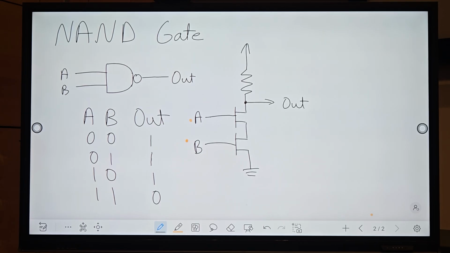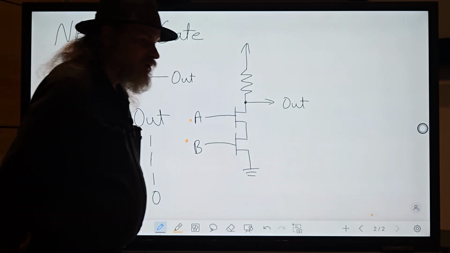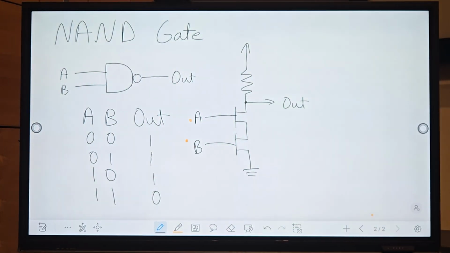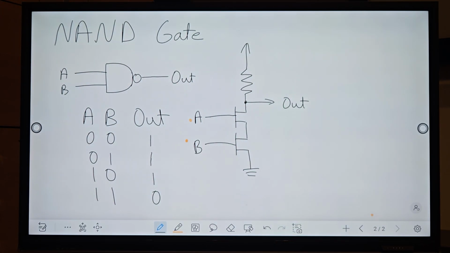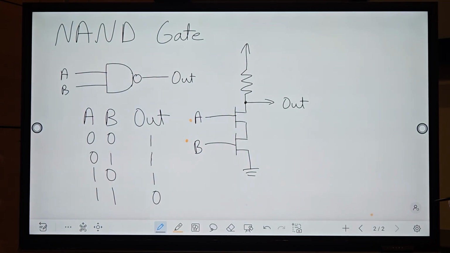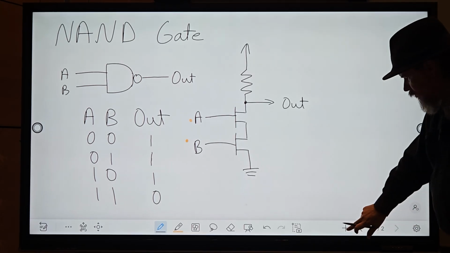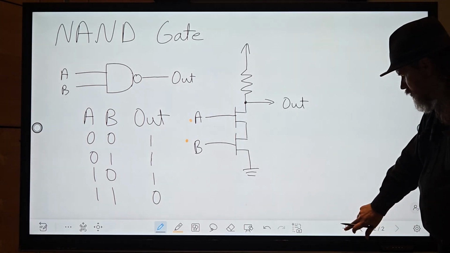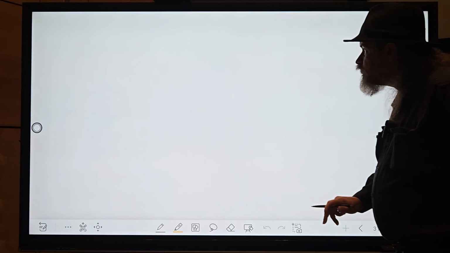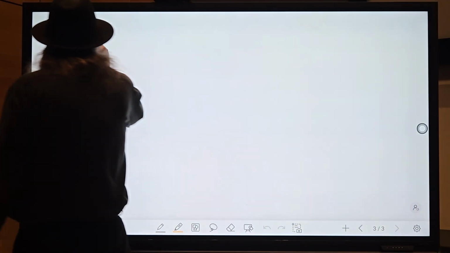Then we can move on to the third basic gate, the OR gate.